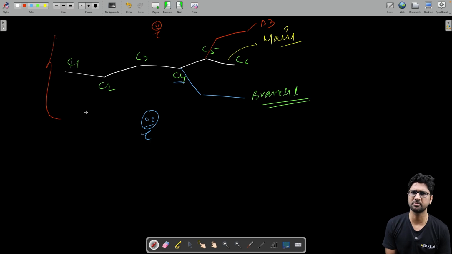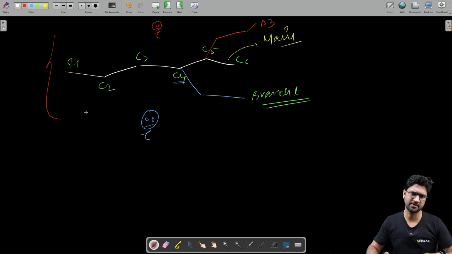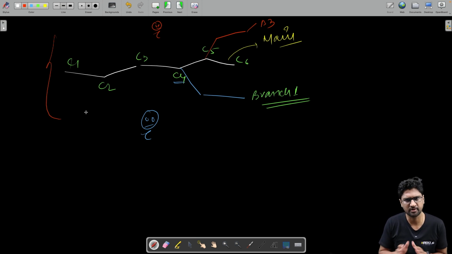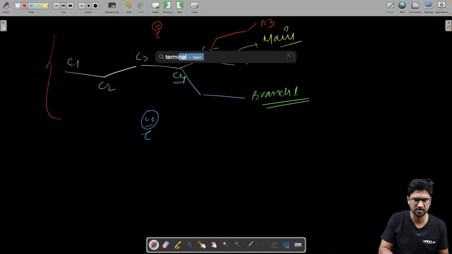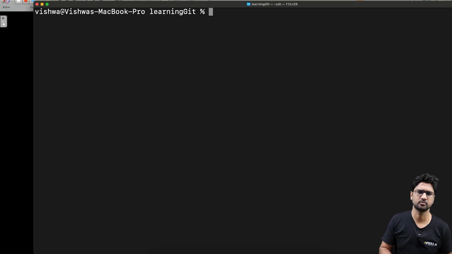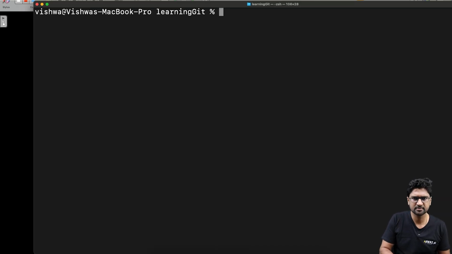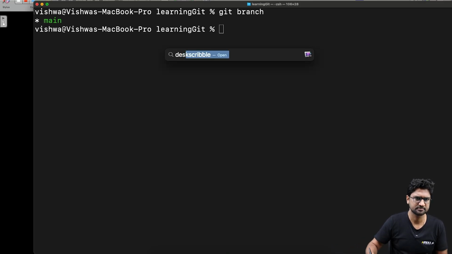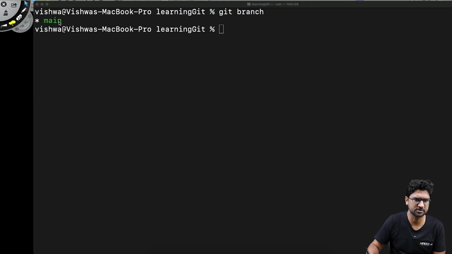In the very beginning, you have just one branch, and that is the main branch that you see here. Now, at any moment, if you want to know what the different branches are, we can make use of a command called git branch. So if I open my terminal and clear this up, and I want to know how many branches there are right now, I use the command git branch. As of now, I only have one branch called main. The star mark indicates that I'm on this branch called main, and that I'm also using this branch.